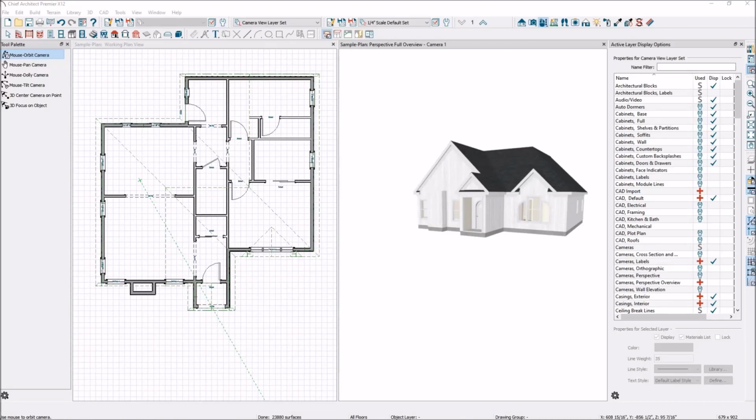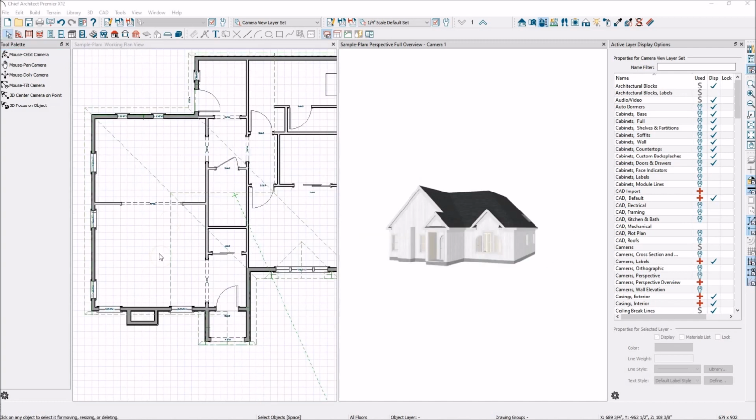Now that we have our roof on, I want to show you how to do ceilings. We did the roof first because I want to show you how using the roof tool can relate to your ceilings inside. The first ceiling option is to just change the ceiling height from one room to another.